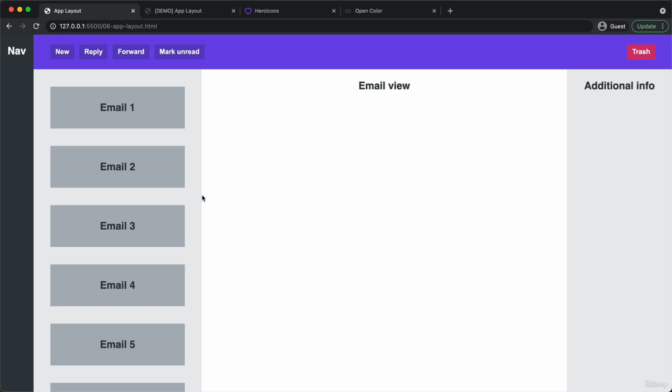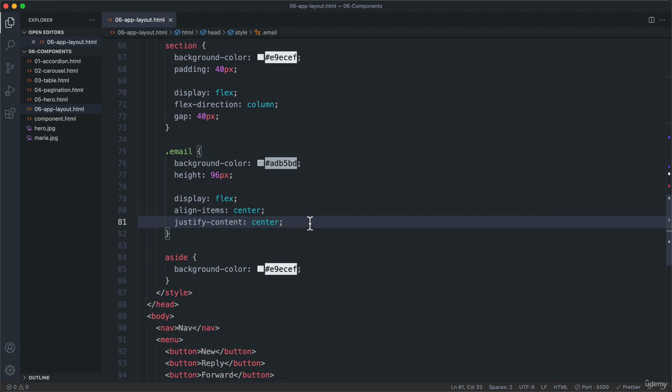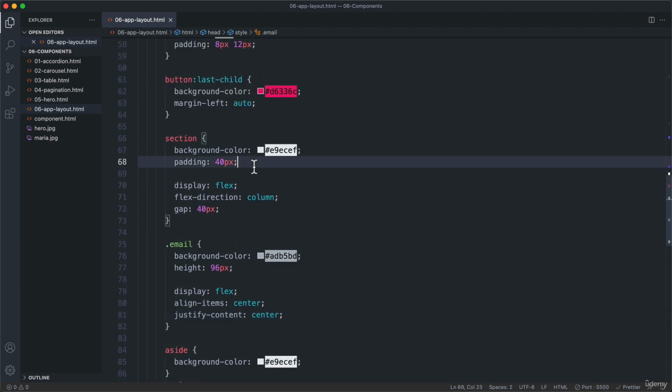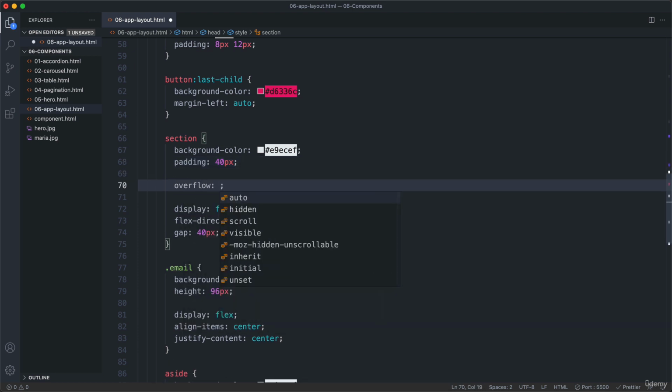All right, and so now it is time for the trick where we want this element here to not grow larger than the content. So by default, of course, this container element had simply the size of this grid row. But then we put all of these elements into it, and so it grew bigger to accommodate all that content. But we can make it so that it does not grow. So that's right here. It's the section element. And so we can say overflow and then set it to scroll.